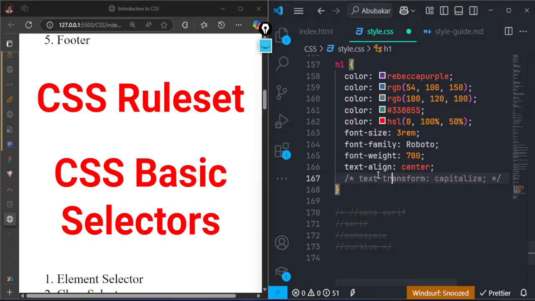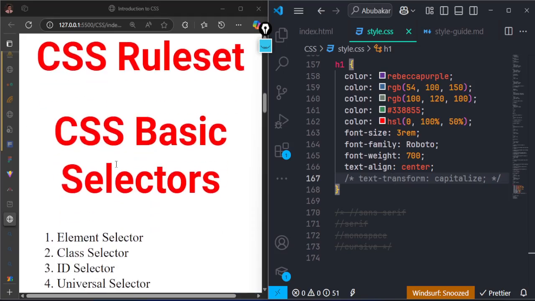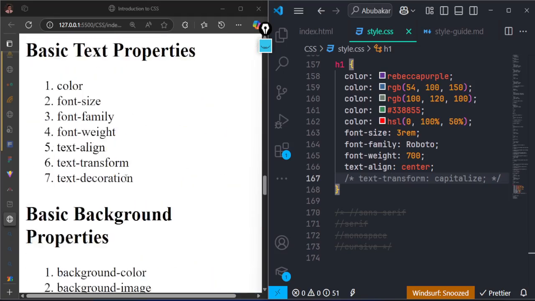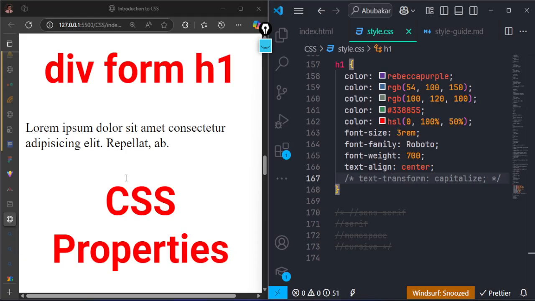So if I don't type it like that by default, or if I save this back, even though I've typed them like that, but look at this one here. As you can see, the D is in small letter, the F is in small letter, the H is in small letter. So what if I want the starting point of each one of them to be capital letter? That's where this capitalize comes in.